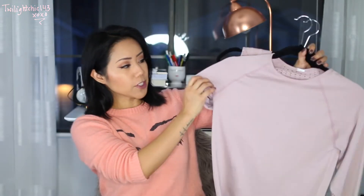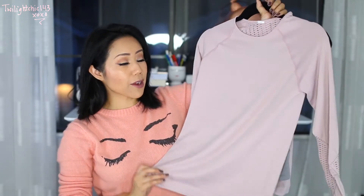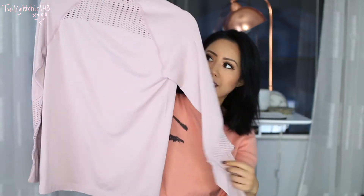The first one I wanted to share with you guys is called the Lottie Set, which is in — it's not blush pink, it's more of like a dusty rose color. I already wore this, so I can give you guys some feedback and tell you my thoughts on it. The first piece, which is in a size small, is called the Dylana Long Sleeve. It has all this mesh detailing, which makes the top really nice and breathable, which is super important especially when you are working out. You want to make sure your sweat is able to evaporate. Super soft, also seamless, which is one of the best parts about it.